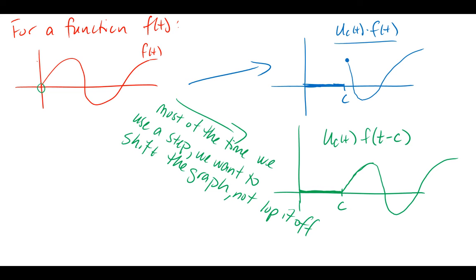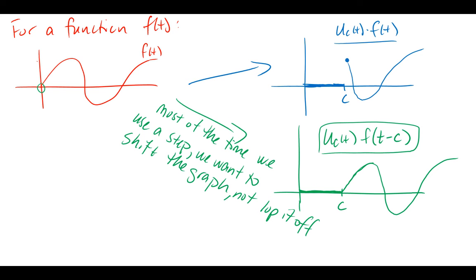Right? So this whole shift, which is the word of the day, I guess, right? t minus c means do exactly what f of t is, but move it over, move it to the right, c units. Or you could say, from an experimental process, delay it starting for c seconds or minutes or whatever. Okay, so most of the time, when we're doing an experiment using a step function, this is what we're going to use. And that is the reason why in the chart you see rule number 10, which tells you exactly how to do what's in green here.